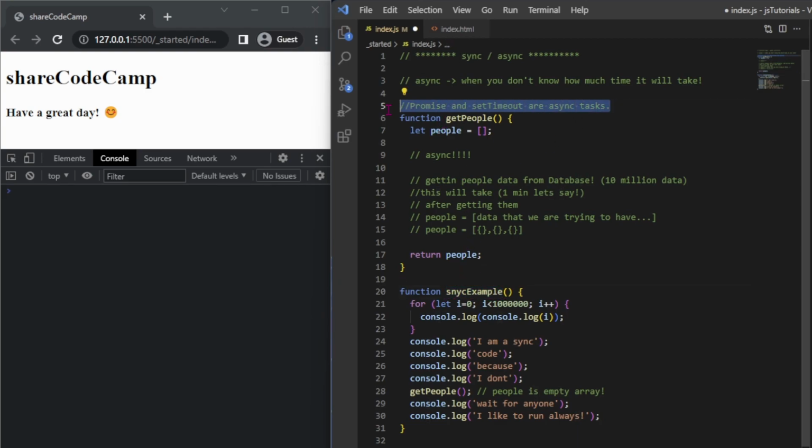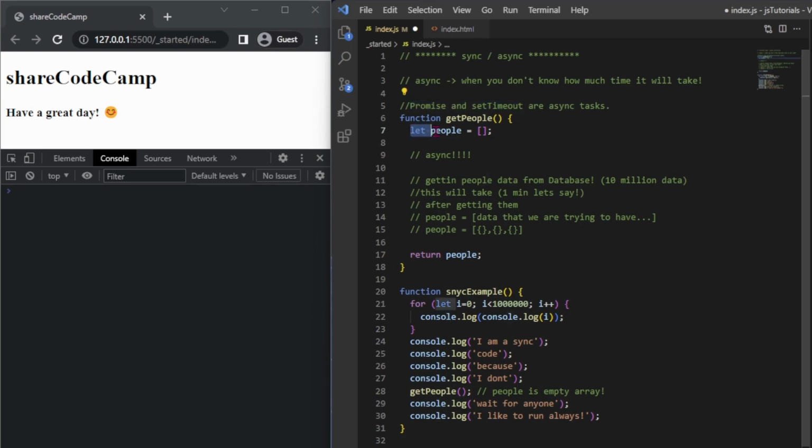They are different. JavaScript handles them with different strategies. So whenever you see promise and setTimeout, JavaScript says, hey, I can't handle these two. I can't handle promise, or I can't handle setTimeout. Please help me. It's going to ask outside.